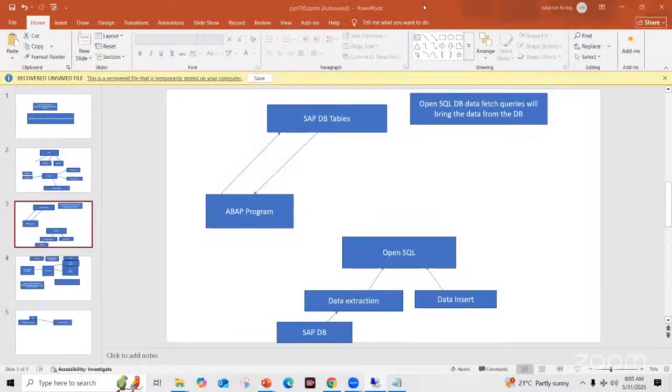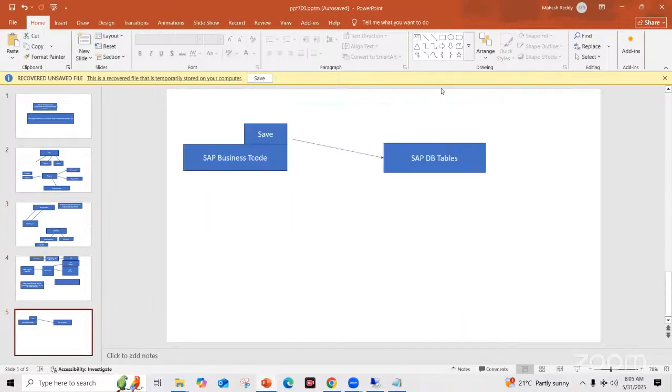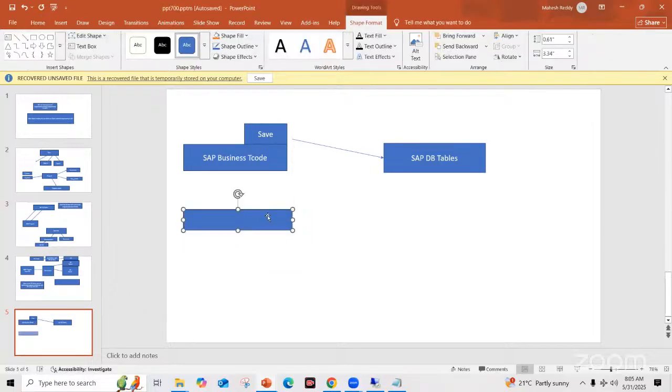And what could be the data selection scenarios in SAP? All the reports. The report case is like this: this is the business T code, and every business T code has an ABAP program.